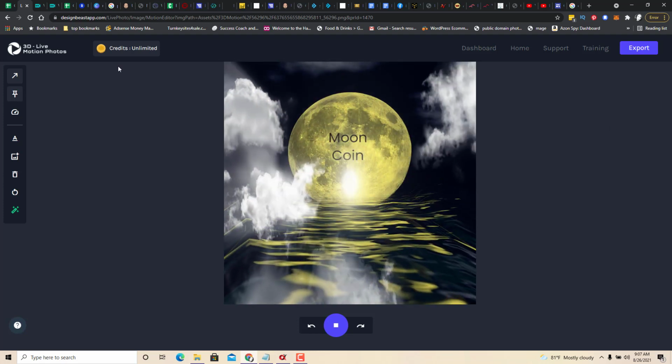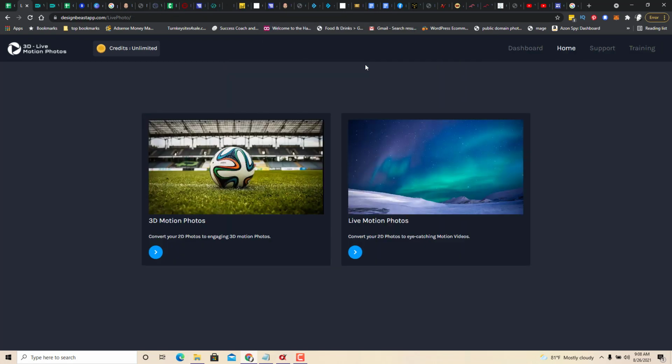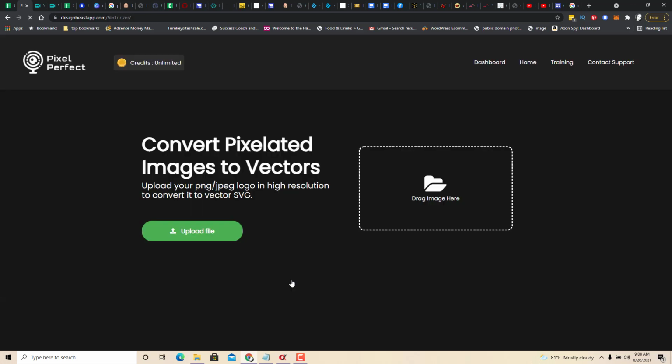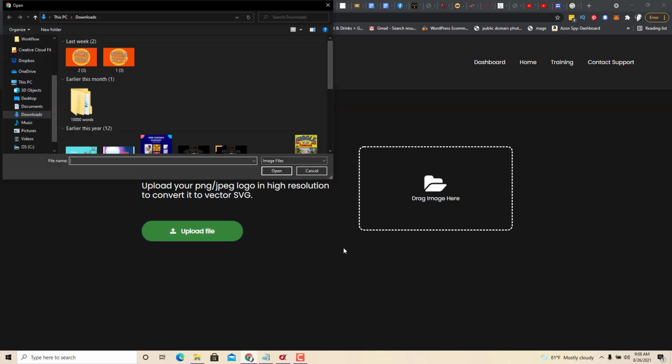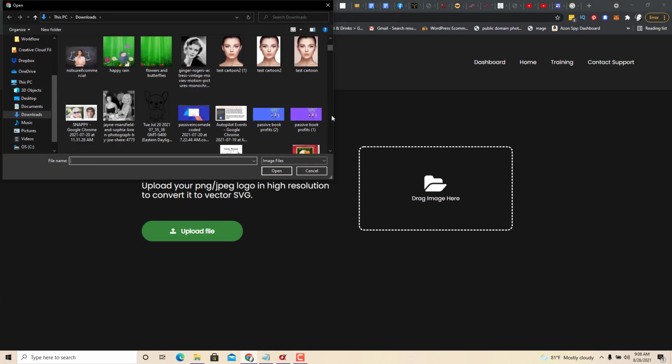And there's just so many things you can do with the software. And as you say, you don't need to be a graphic designer to use it. Complete beginners can use this. Magic object remover, remember how we took the background away? This will take away an object in a photo that you don't want. Pixel perfect is, let me show you. You upload an image that's, say, a little fuzzy.